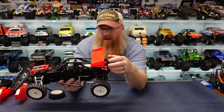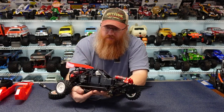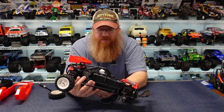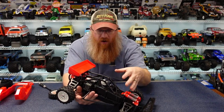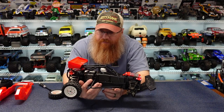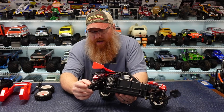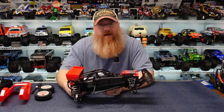I'm assuming they mounted the motor longitudinally to allow for this rear suspension to mount up here, since there's really no place to put it otherwise. It does have a big resistor on here, so evidently this has some sort of mechanical speed control or it's using the circuit board to bleed off extra power. There's a little plastic cage around the resistor so if the body broke and you were running without it, you wouldn't directly put your hand on the resistor. The rear hubs are very similar to the front — axle stub coming through with a big e-clip — and I don't see any bearings at all, just plastic bushings.